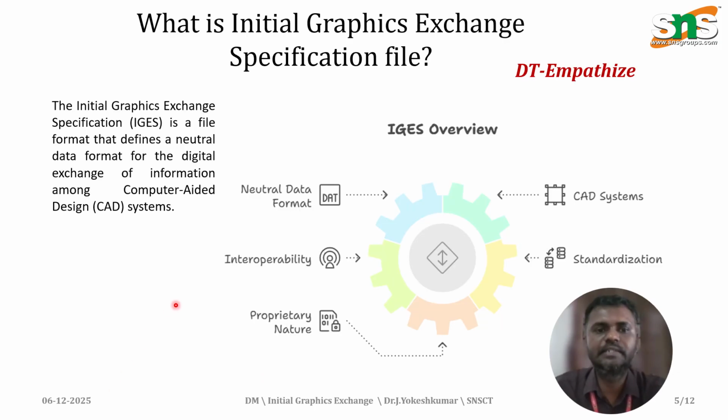So let us emphasize what Initial Graphics Exchange is. It is the specification of a file format defined based on a neutral data format for digital exchange, for CAD applications to deal with the neutral data format stored in CAD systems, and we have standardized ASCII values for interpretation to deal with the product data.